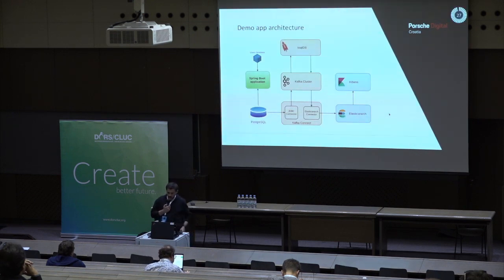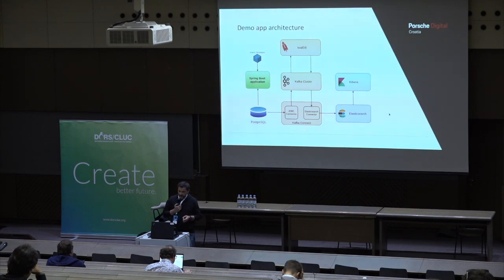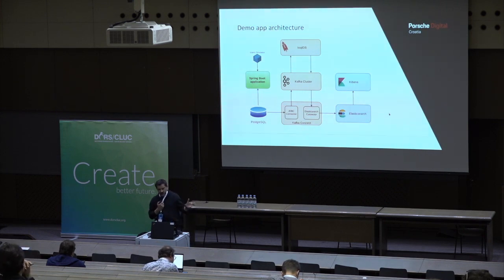The architecture of that application looks something like this. We have our Spring Boot application, which is connected to the database. The database holds the books themselves with the title, author, and ISBN of the book. And then we have Kafka Connect. The first connector that we are using is the JDBC connector, which takes these books from the table and stores them in a Kafka topic. Why do we do that? Because we need that data to enrich the purchases and the rating events.